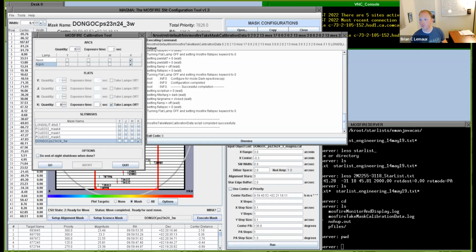Yeah, and so Ekta, we can go ahead. I looked at the weather right now, and unfortunately, the only photons we're going to be getting is from the inside of the dome for at least the next little while. So let's take the calibrations for the remainder of the masks.